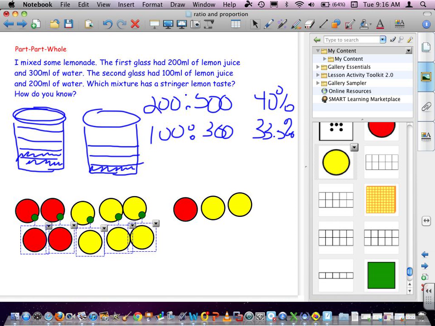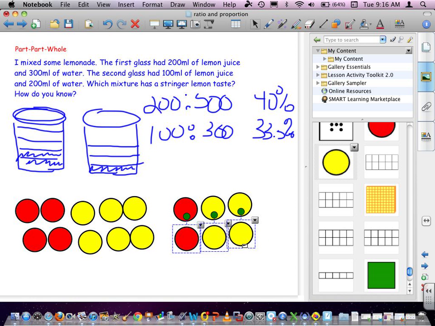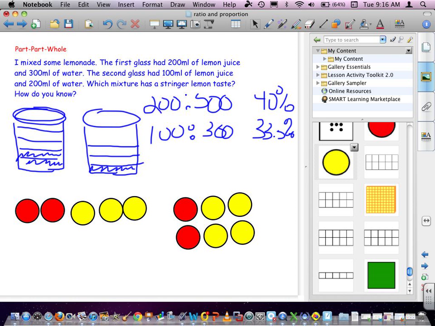The other way is to think about doubling this one, because now, I'm going to get rid of these. When I look at this one, now I have 2 parts lemon and 2 parts lemon. But I have less water here than I have here. This is comparing a common numerator strategy, right? It equates to a common numerator strategy.